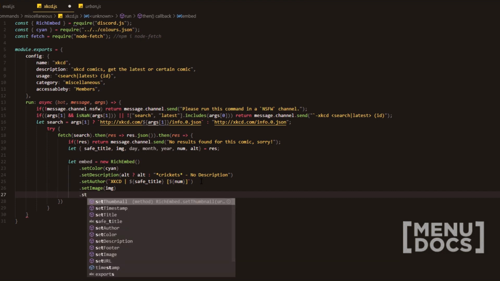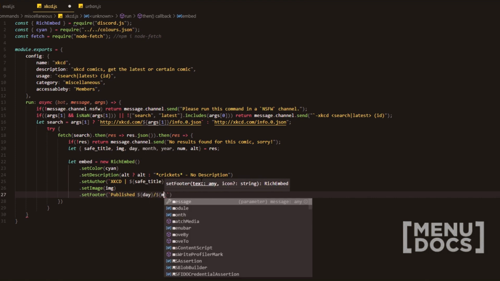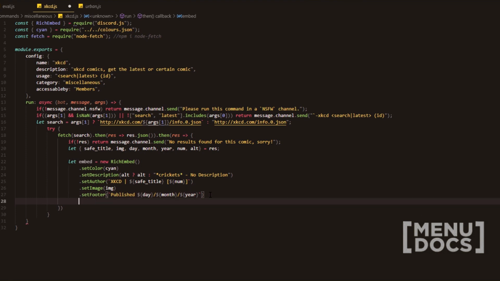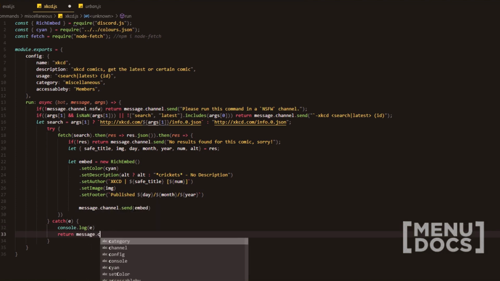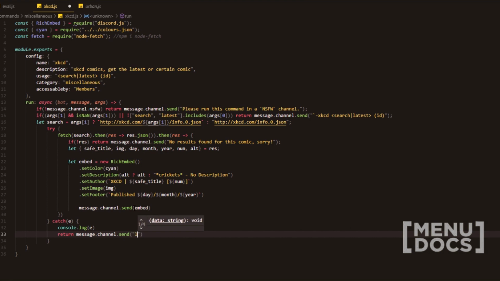And then we want to do set footer for the final, and now set footer is going to be published, and it's going to show us the day. So we're going to do day, then we're going to do month, and then we do slash year. Now that looks pretty much done, except we're going to go down 2 more lines, message.channel.send, and then we're going to send said embed. And now obviously if you guys don't know how a try catch works, you need to catch any form of errors if they come through. So we're going to do that. We're going to do console.log e. Now you can remove that and it will technically be handled, but message.channel.send, and then it says looks like, oh no, we need to quote that, looks like I've broken, and then we're going to have try again. Now that looks like the whole command is completely done.